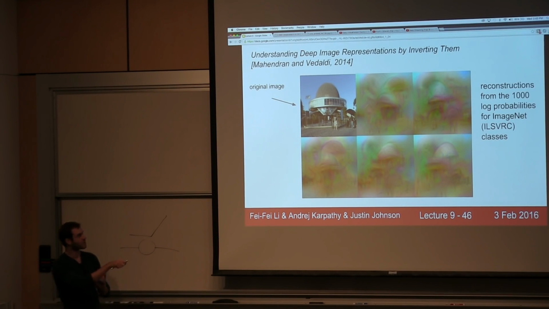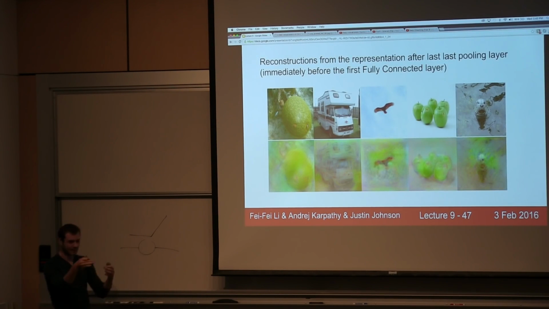You can also do the reconstruction not just at the final code layer, but anywhere in the ComNet. For example, the pool 5 layer, which is slightly lower down the network, has much more spatial information than the final code layer, so you can do a better job of reconstructing. In this case, the position of that bird is relatively recoverable just from the code. So quite a lot of information is packed in there.